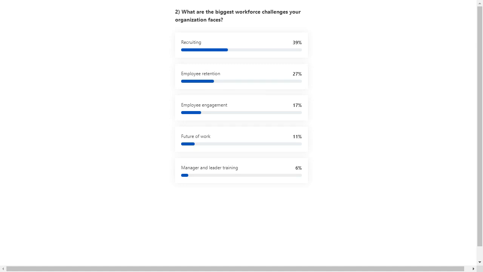Interesting. So totally not surprised. So again, recruiting leading the pack, definitely a major issue as we talked about. Employee engagement, again, coming in as really third on this list, followed by employee retention. Again, all three of these are highly interlinked. Actually, all of these are highly interlinked. A little bit surprised on the manager and leader training. I would have thought that would have come up because that is a big cause of not being able to recruit the right people, low engagement and retention.